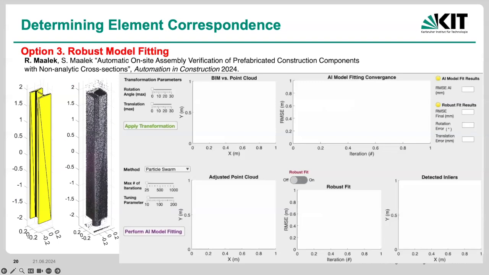This way, I have a method where I approximate the cross sections of these, or the whole 3D, it could also be applied to that, as a trigonometric polynomial. So a bunch of terms that would very accurately fit this model for the surrounding. And then I have a method that does a least squares adjustment, similar to what we did with the plane fitting, but this time with the objective function of the orthogonal distance between every point and every trigonometric polynomial that exists. So I have a closed form solution for that.